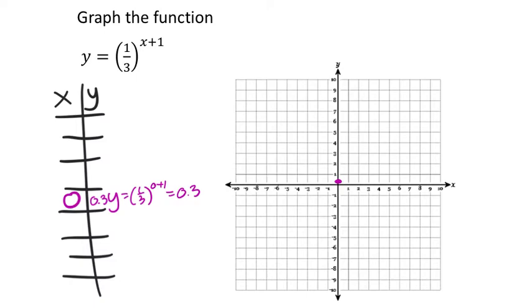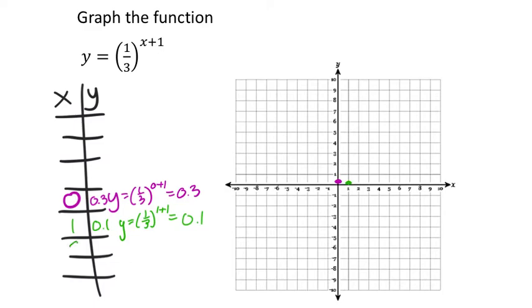Now, if you go upwards on this, which we talked about, if you say x is 1, then you get y equals 1/3 to the power of 1 plus 1, which on my calculator shows 0.1 repeating. Again, I can't get to the hundredths on my graph, so I'm just going to keep this as 0.1. Now, this is getting really close to 0, right? So 1, 0.1 right there.